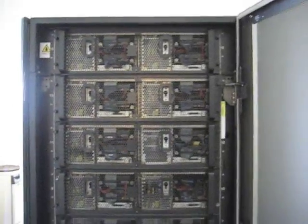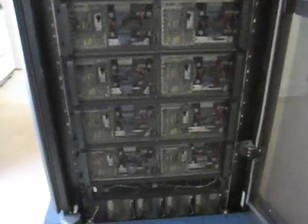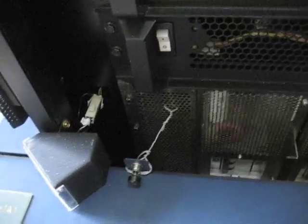How about we crack open a few panels and have a look? Here we see each of the nodes. Behind each of these covers, we have two nodes apiece. The front that you can see here is the power supply and disk packs. As we move down, we have the front of the high-speed switch here, and stashed down behind the skirt — which I have held on by this lovely piece of wire here — are the four-line power supplies.